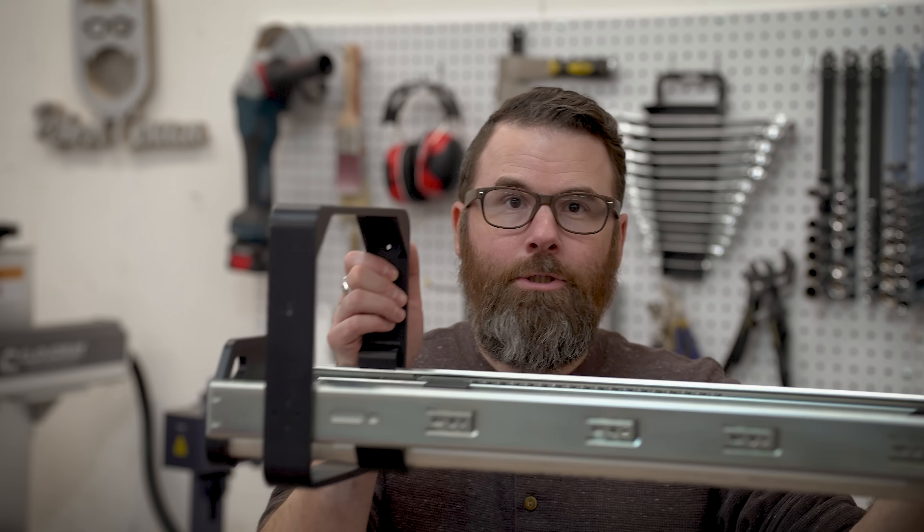Hello everyone, this is Robert. I've been doing a lot of printing of ASA on the Prusa XL for my modular filament storage project, and I think I got everything pretty well dialed in. I wanted to do a follow-up video to the previous one and give you the tips and tricks I've learned. I have about five rolls of ASA printed with it and I'm getting very good repeatable results. Let's dive right in.